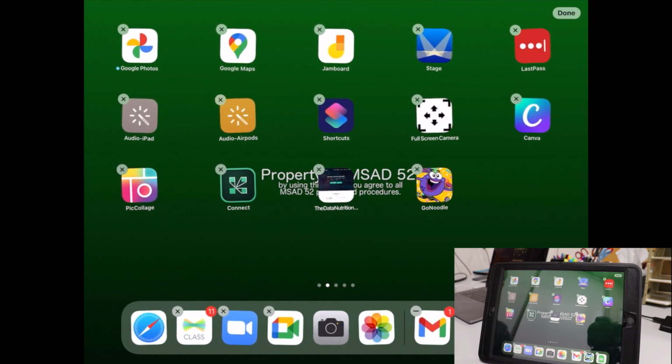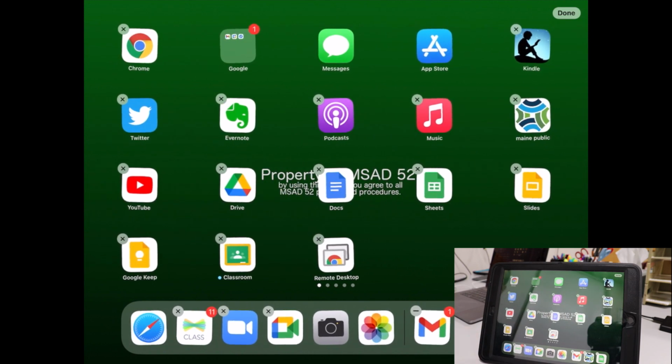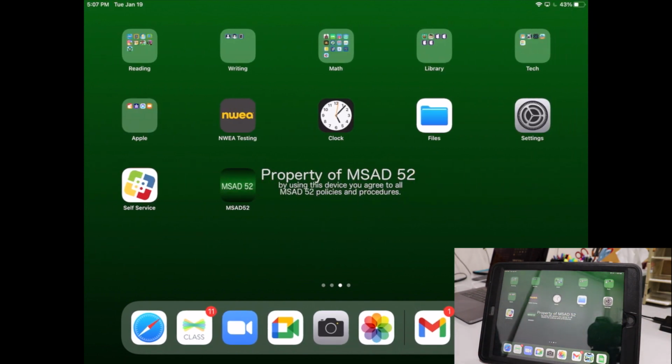If you're like me, I really like to have all of my apps in one screen as much as possible. So that is how you can create folders and apps and organize things around. So I kind of leave it up to you as to how you want to do it. If you want to have your own organizational scheme, or if you want to do like I did and set up a page that's just like the mirror of the student, so then I have all of my apps somewhere else. That way you have that. And Amy, it is just like the iPhone because it is the same operating system. So yeah, absolutely.